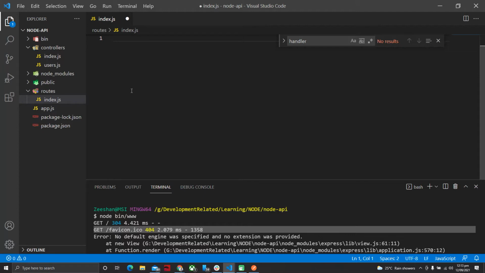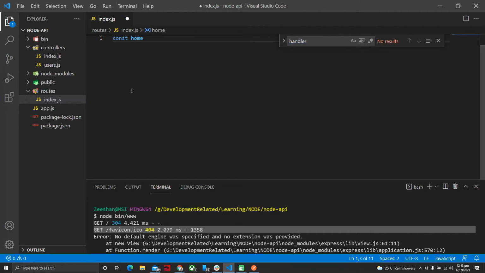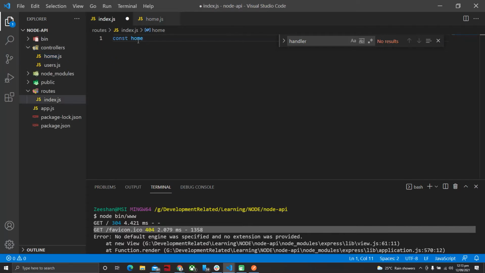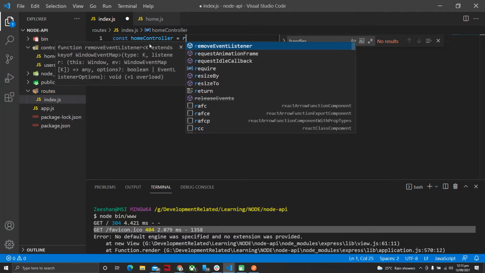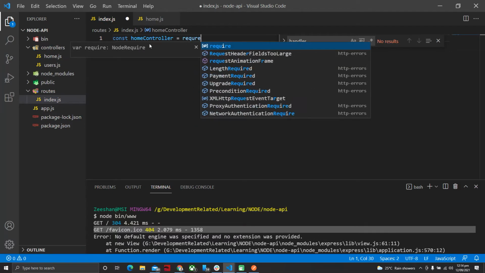For example, if I want to add a home controller here, or you can say index controller, let me change it to home because that makes more sense. Index is nothing as we are naming it properly, so home will make more sense. So it is a home controller, and you want to create its instance here, so I will create a constant here and I will require my, like this.